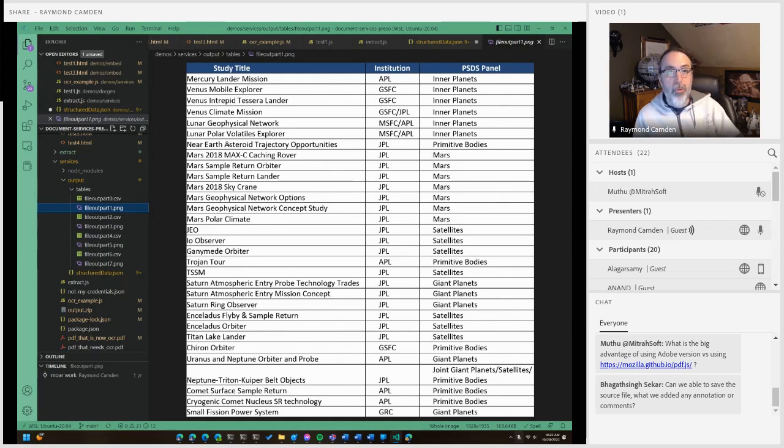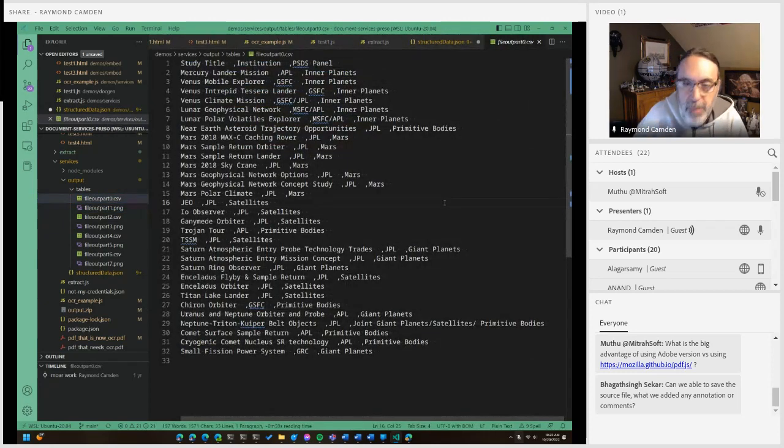I'll give you a couple real-world examples, and I have these on blog posts if you need to see them. But because we give you tabular data as CSV, I actually wrote code that looked at 20 PDFs that all had tables. I got all of the CSVs, I parsed it in, and I combined it into one data set. And then when I had that data set, I was able to do queries on it. I was able to slice and dice it.